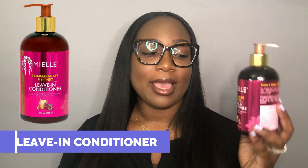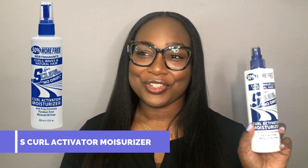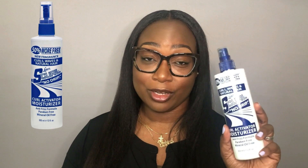The next thing I brought that worked well was the Myel Pomegranate and Honey Leave-In Conditioner. I just got out of the shower while my hair was damp and applied the leave-in — wonderful. I also brought the Curl Smoothie but didn't need much of it since I wore my natural hair in a ponytail most of the trip. I also brought the S-Curl Curl Activator Moisturizer — you can just hydrate your hair with it, it's paraben-free and mineral oil-free, very moisturizing. I could get my hair back into a ponytail and comb out my ends using this.